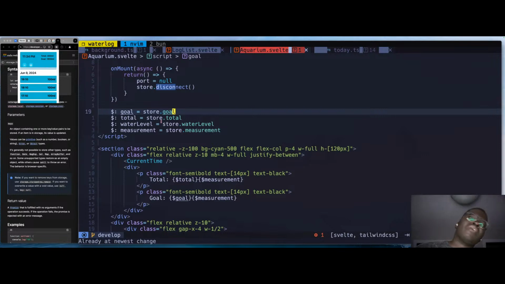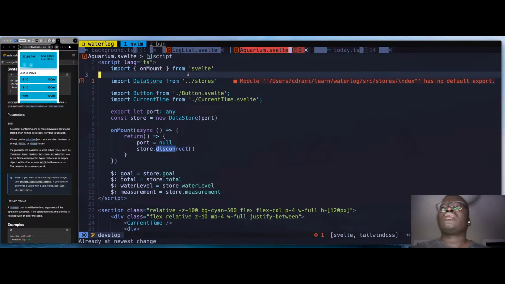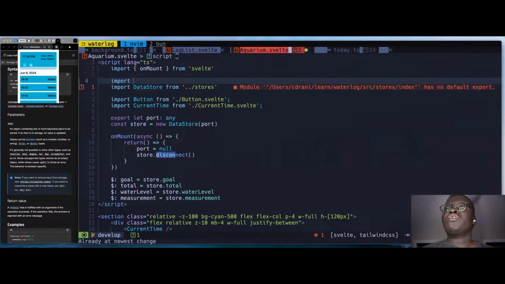So I'm gonna have to move some of this logic from data store to day store.